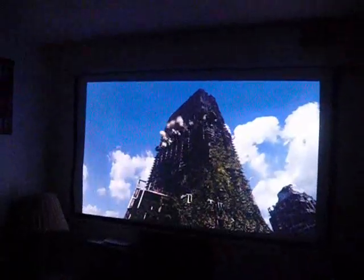This is about an 82, well, more, it's a 92 inch screen, and the picture is gonna get to about 84 inches once I turn it on. Let's go ahead and turn it on right here. All right, let me turn off this light. And as y'all can see, this is an excellent picture. And this is getting to about 84 inch screen on here.